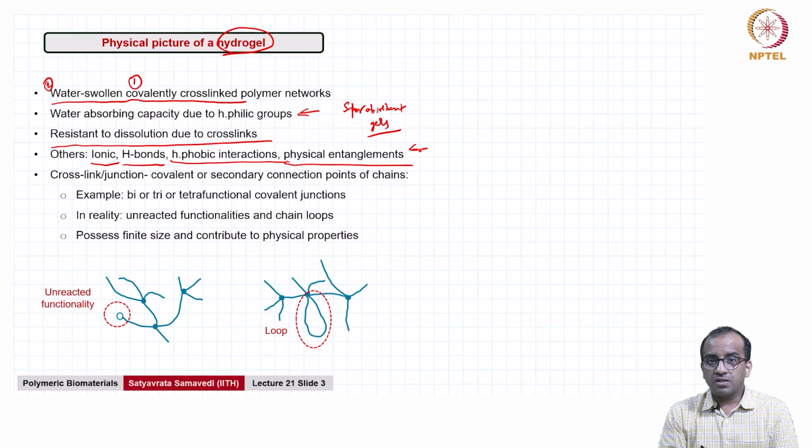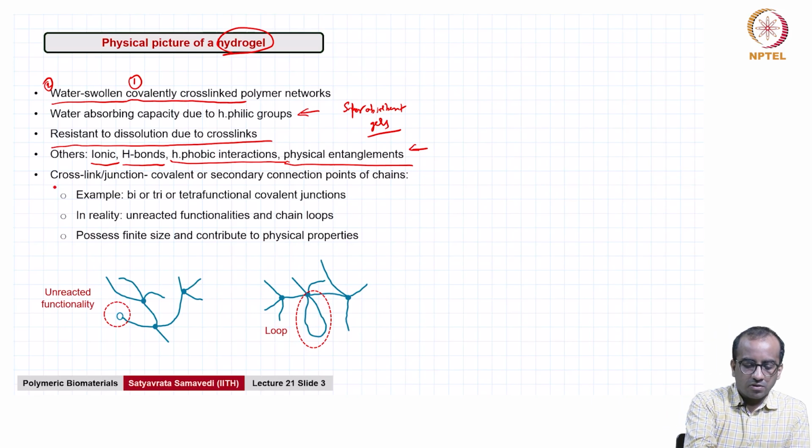One other important aspect to note with hydrogels is the interactions between the chains. Like we have said, one chain can connect to the other through these covalent attachments, which is very different from linear or branched polymers, where the interactions across chains are typically secondary interactions or non-covalent interactions, such as hydrogen bonding, van der Waals forces, hydrophobic interactions, etc.